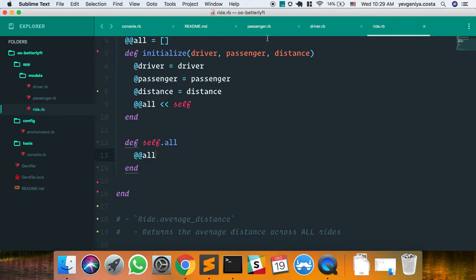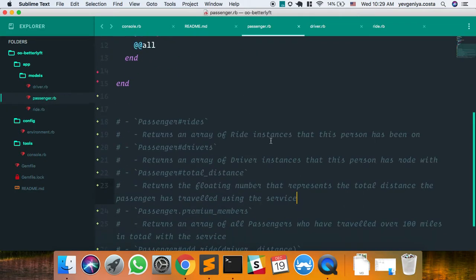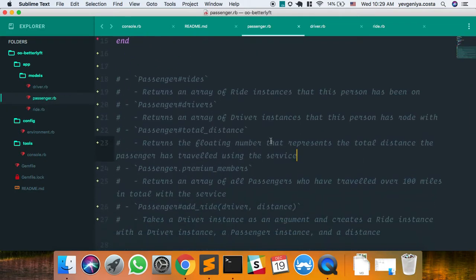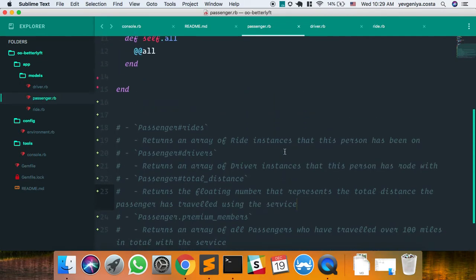Alright, okay, so let's go on to some of the methods in these other classes. Like maybe ones where a driver wants to see all their rides, or a passenger wants to see all their rides. And then maybe even ones where the driver wants to see all their passengers, so they'll have to travel through rides. Or a passenger wants to see all their drivers and they have to go through the rides. So let's do some of these because these are pretty standard and it's behavior you're going to want to have.